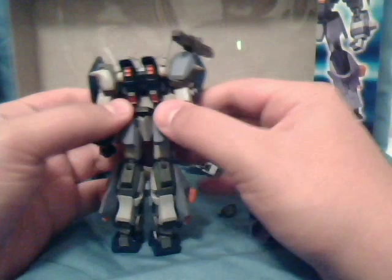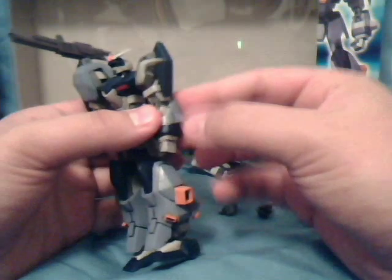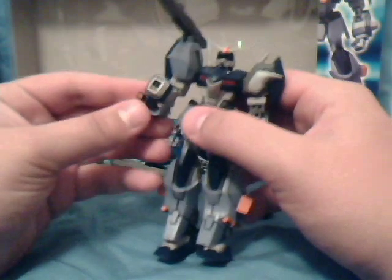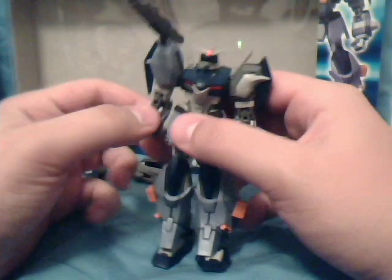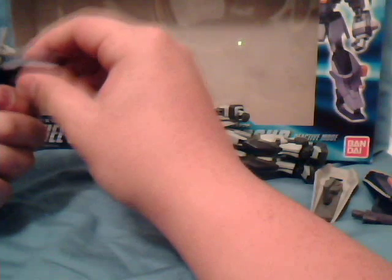And I don't really see why they had to have you put all the armor on. I don't know why they couldn't just give it to you as a figure. I also don't know why they didn't make a regular MSIA version of the Assault Shroud, because it's a big part of the Duel Gundam. But no, they didn't. So we're stuck with this Advanced MSIA. It's an alright figure, I guess. If you don't spend too much money on it, it's alright.